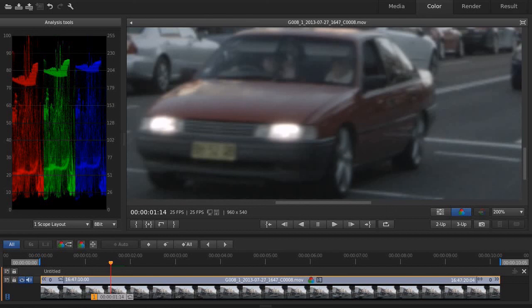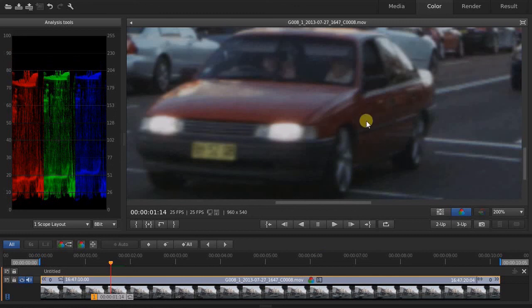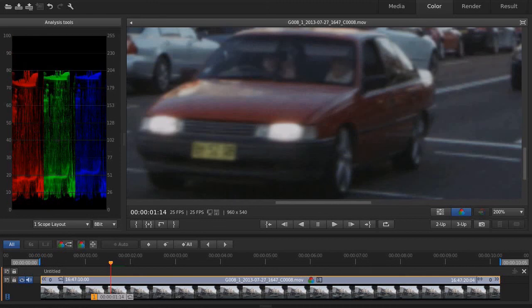So let me go ahead and apply this LUT. Now, obviously this needs some more grading, but as you can see, the highlights sort of bloomed out a little bit, and it's a much more pleasing image. I'll toggle that off and on. And that's one of the benefits, along with color, along with trying to look like a certain style, that these film emulation LUTs provide to you.